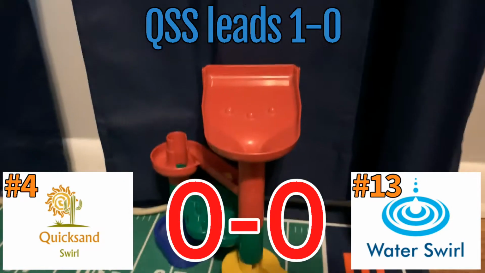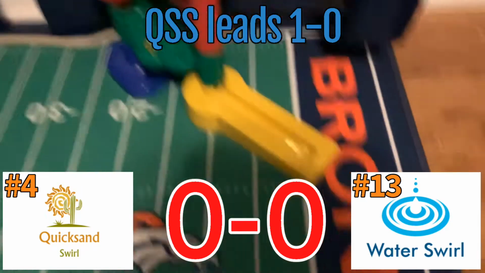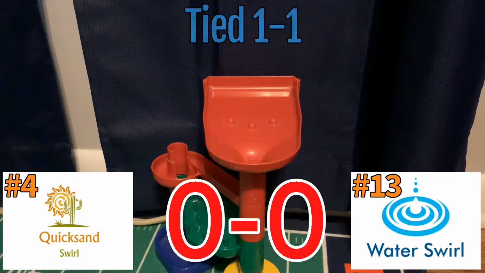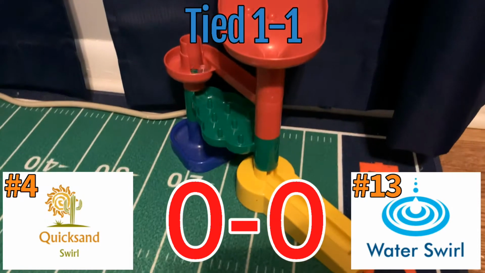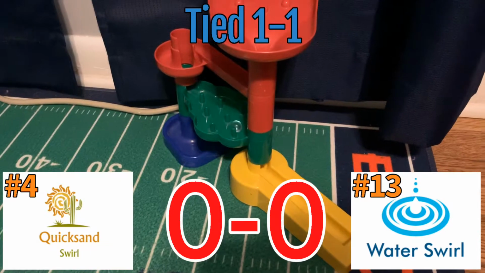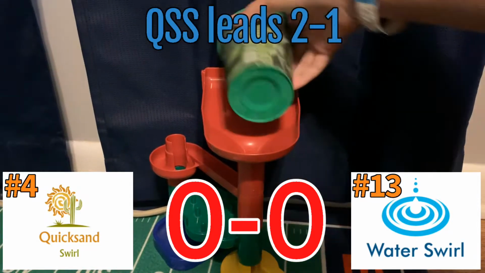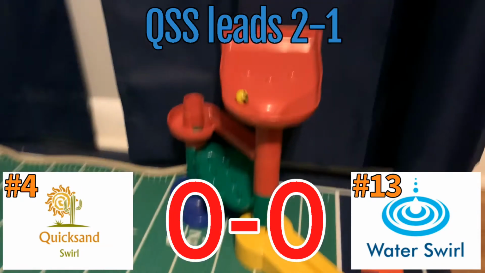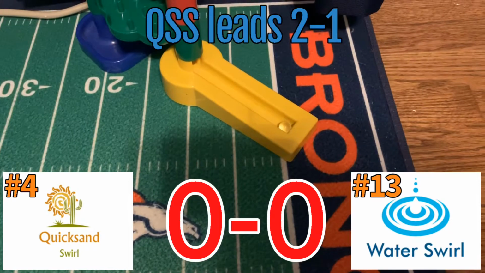Second point underway. Quicksand Swirl in the red funnel here on the second point, and getting stuck right there. And Water Swirl will take that point away from him, and now it's 1-1, and Quicksand Swirl looking to make up from that, and yes, he does. So now it's 2-1 in this maze race in favor of Quicksand Swirl. Alright. 4th point, Water Swirl. He will make it 2-2 now.